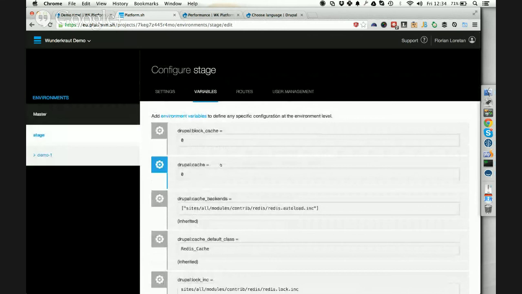Also, if you want to only have Google Analytics configured on the live site and to have another testing account on the staging site, you can do that. So, anything that's related to integration with external systems. For example, you want to use a test payment gateway on the staging site and the real payment gateway on the live site.